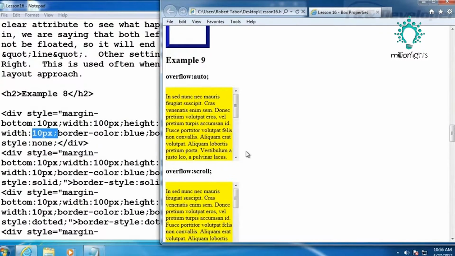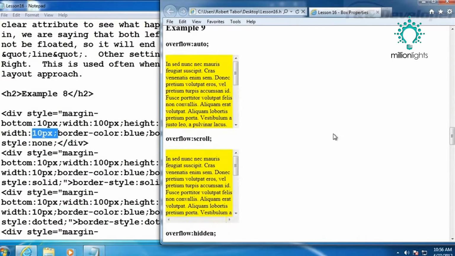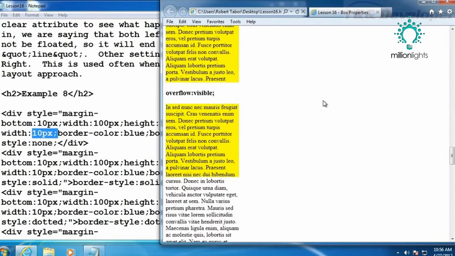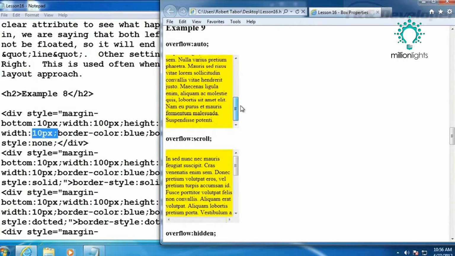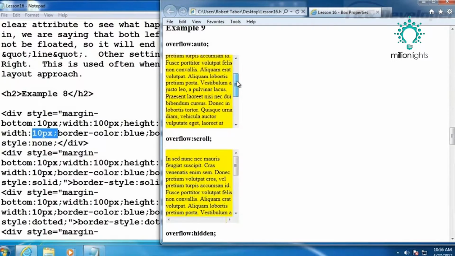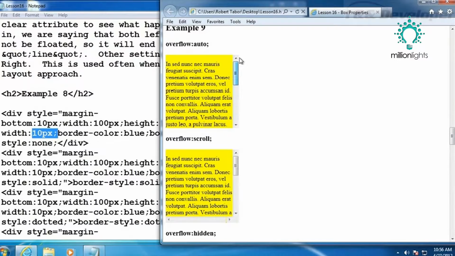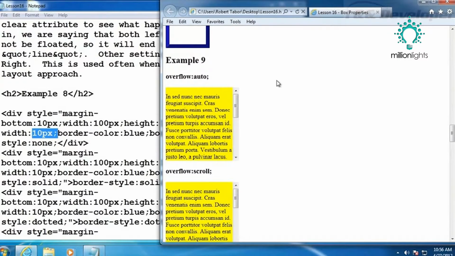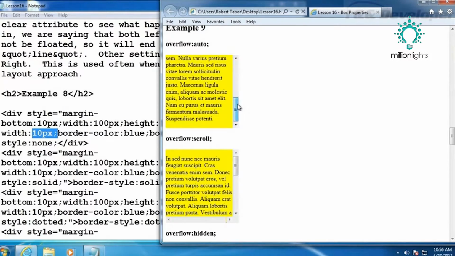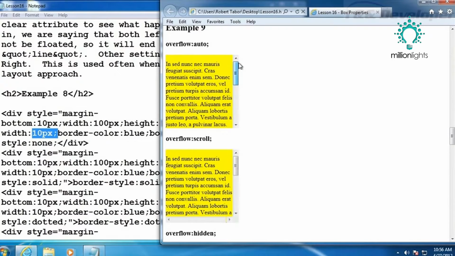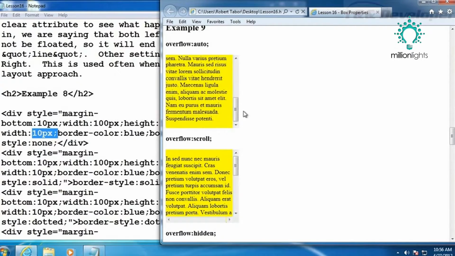Okay, and then moving on, there's this notion of overflow, and you can see that there are 4 different settings for overflow. This will come in handy whenever you have too much content to fit inside of a block style element. In this case, I've set the overflow equal to auto, and by doing that, you can continue to see all of the content, but it's rendered inside of the div, and there's a scroll bar that's added so you can get to all of it, which was a common technique used years ago.